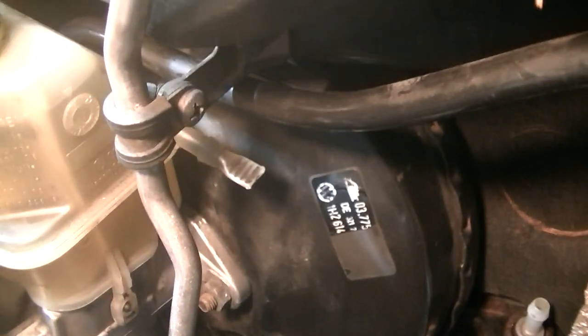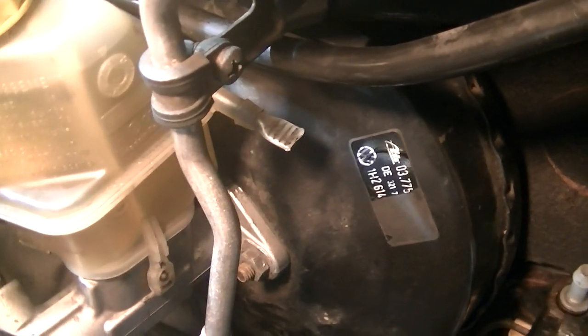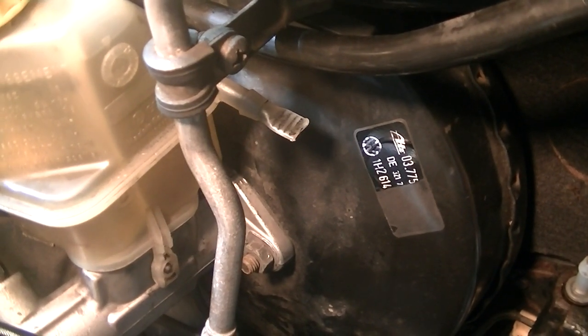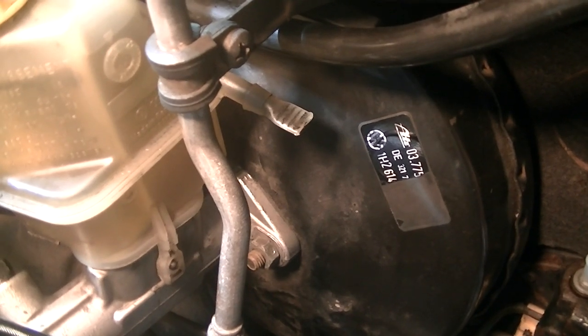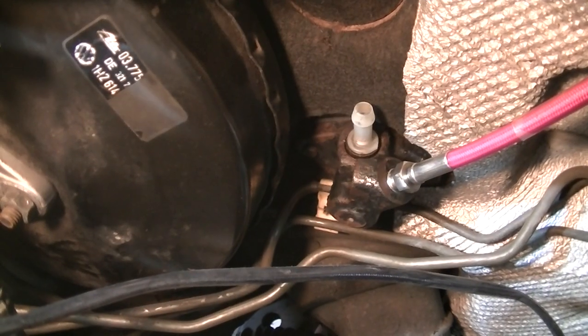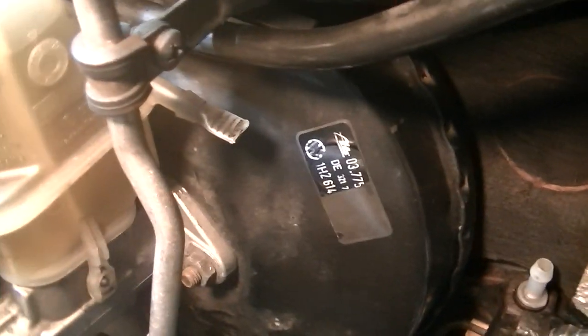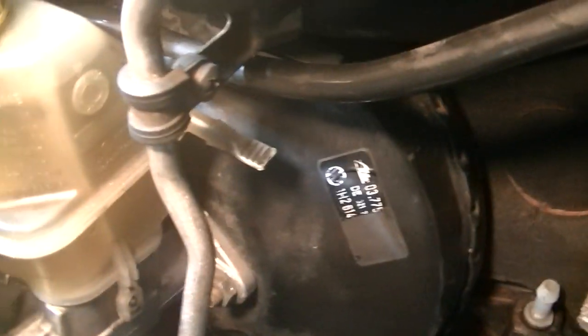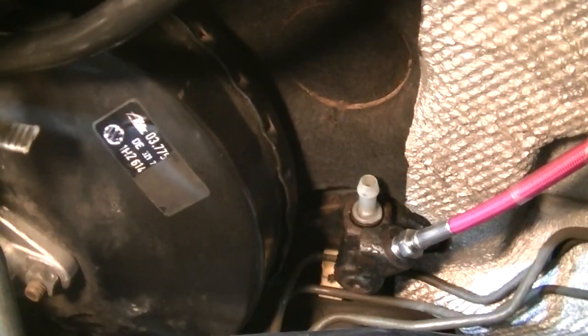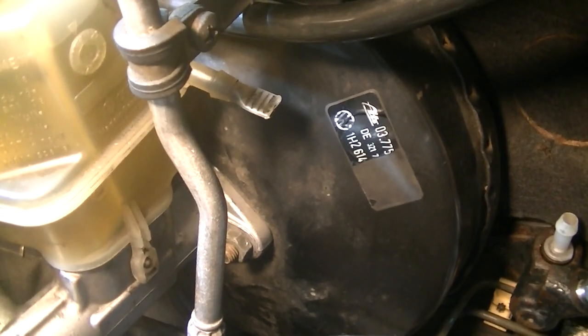Here's the brake fluid reservoir — the automatic one. You see down here on the edge, it's got that tab and a little nozzle — that's for the manual cars, obviously for the clutch hydraulics. So all we need to do is snip off that end there, put our hose on. The hose goes to the cylinder there, but obviously you need to do that without making a mess, so we'll get some rag set up, get the bottom end of the hose on, and then we'll see how much of a mess we can make doing that.